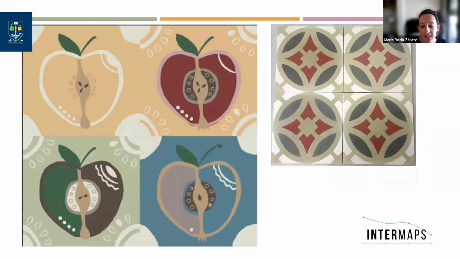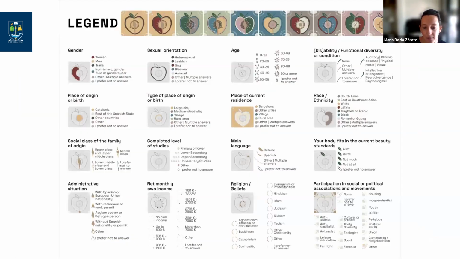Also, reminding of Barcelona's typical colors, the corners show the participation in social movements, thus creating something like a mosaic that relates people through their actions and not through their identities. So the corners are what is in contact with other apples, so with other participants, and it's through the participation in social movements that we are also related to one another, which also tries to overcome identity politics in a sense, visualizing it in another way.